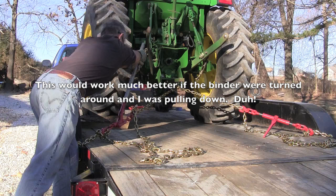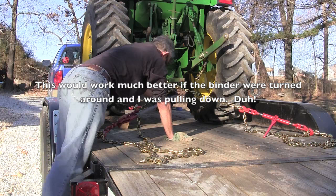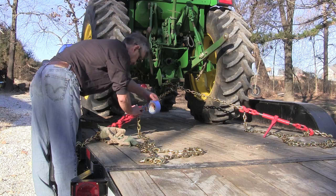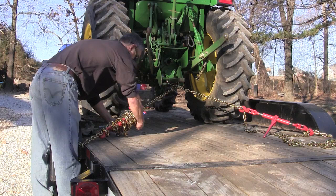Be really, really careful. These are dangerous, and when they go, they go. I almost mashed my fingers here. I hate these things, but they're cheaper than the ratchet style. Now when I'm done, I have to tape the handle by law — I have to secure the handle to the boomer on these designs. I could use a zip tie or a mechanical device. And then I'm going to wrap the chain around the boomer. I need to do this at all four sides before I hit the road.